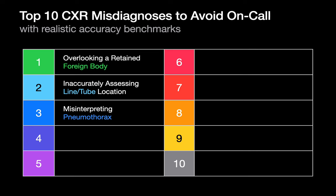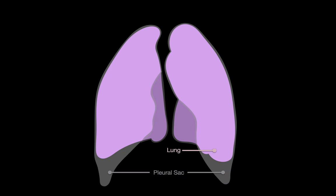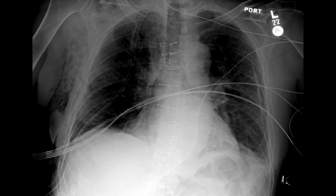Misinterpreting pneumothoraces is the next important diagnostic error to avoid when reading chest x-rays on call. Pneumothoraces most likely to be overlooked on call are often the ones in supine patients, which tend to accumulate in the anterior part of the hemithorax rather than rising to the apex. In a supine patient with suspected pneumothorax, we therefore need to carefully inspect the anterior and medial regions of the lower hemithoraces. With larger pneumothoraces in supine patients, we should also be on the lookout for air in the lateral costodiaphragmatic recesses and for air outlining the anterior costophrenic angle. The pneumothorax in our example is present on the patient's right side in the lower anteromedial right chest — the most non-dependent region of the ribcage in a supine patient.